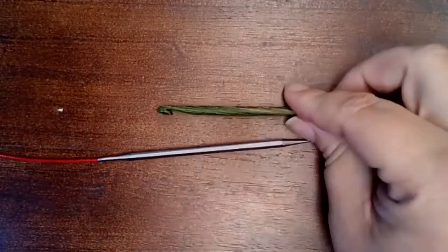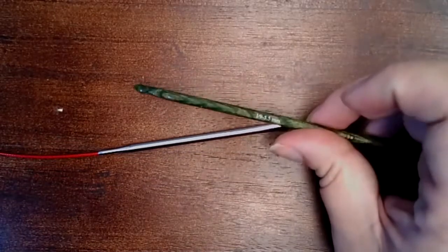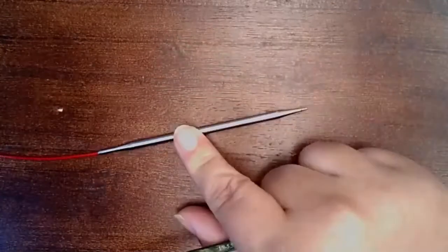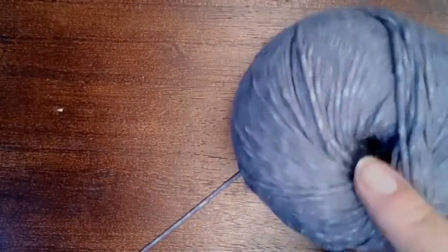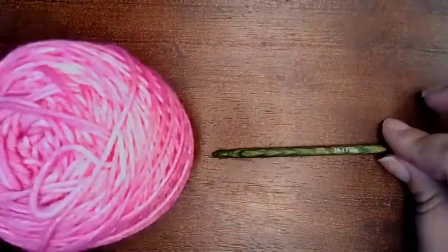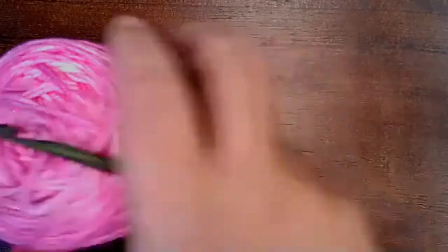I'm going to be picking up with size 8 needles. I've got a crochet hook that is slightly larger — a 5.5 millimeter — and I'm using worsted-weight yarn for my sweater. I've got a slightly larger crochet hook and a slightly finer yarn. I'm just going to make a big loose chain. If you need to know how to make a crochet chain there are 100 great videos out there, so I've made a slipknot and I'm going to very loosely chain.